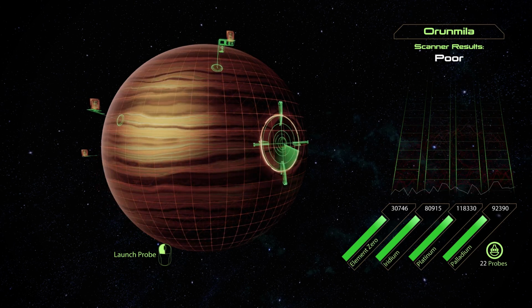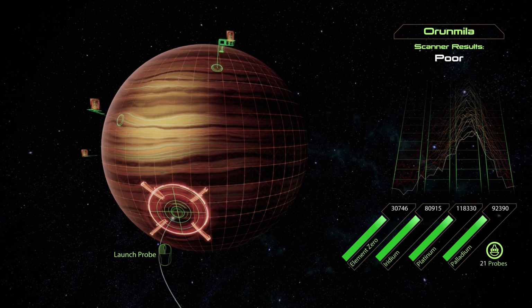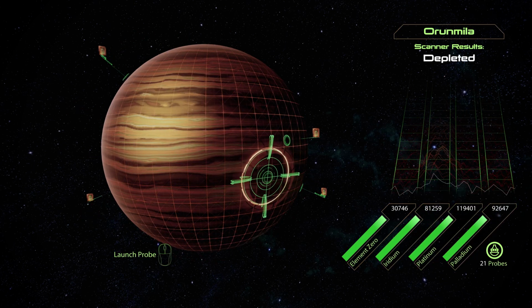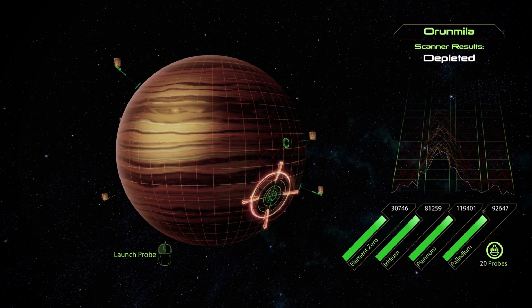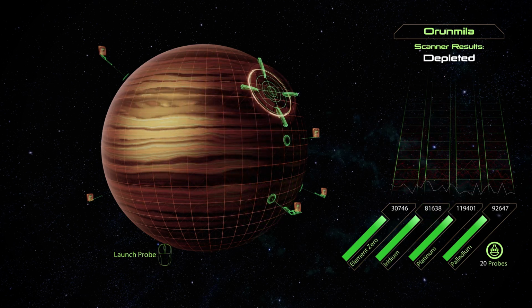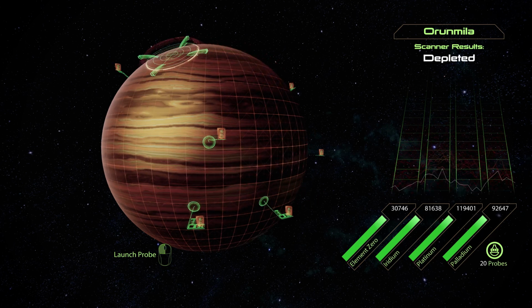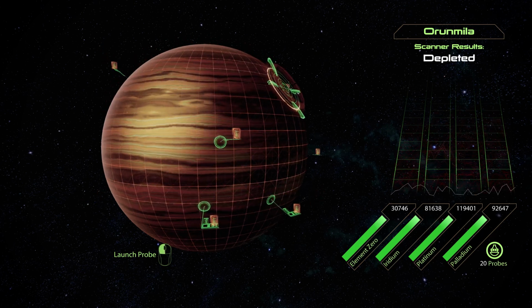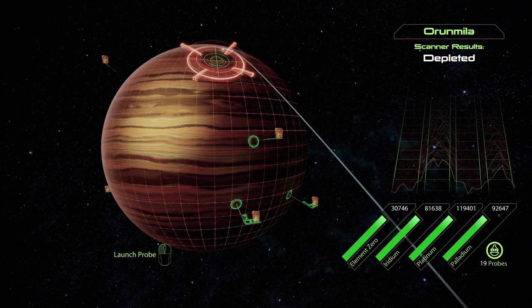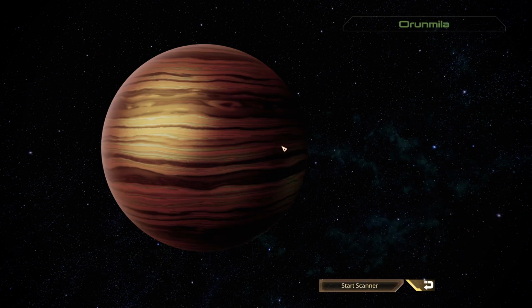What was that just now? There you go. Launching probe. It's a big one. Launching probe. And we are somewhat done with the planet, I presume. Oh yeah, we're gonna go for the double mountains. Launching probe. Alright, that is it. So let's get out of here.